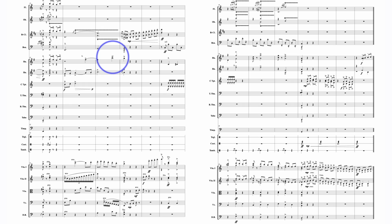Just reaching up there for that high written C. The highest note that a horn is supposed to play, it's a big note. It really is a big note, and it is going to interfere with the arc of the melody right here. So you just really have to ask yourself, do you really need that high sounding F? Which will be very penetrating. That is just a problem you have to solve. You can tame it a little bit by giving it to, say, a trumpet player instead. But I love the quality of the horn sound, right? So it's just a quandary.